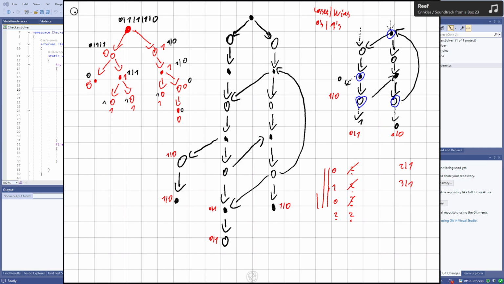So if I go up here and say the overall ratio for this node effectively is the ratio of this node up here, that doesn't make too much sense. Does it?